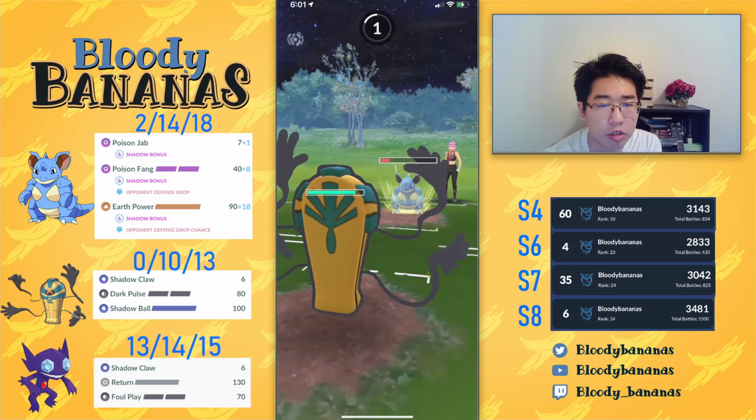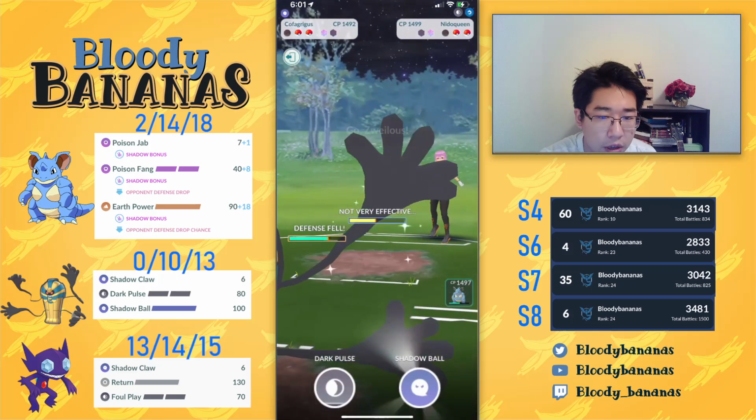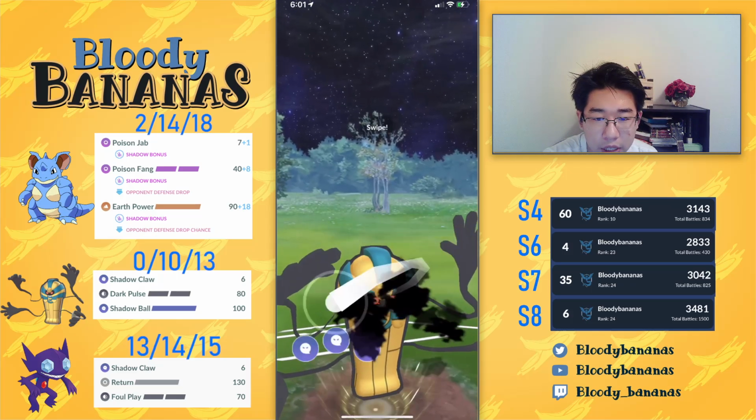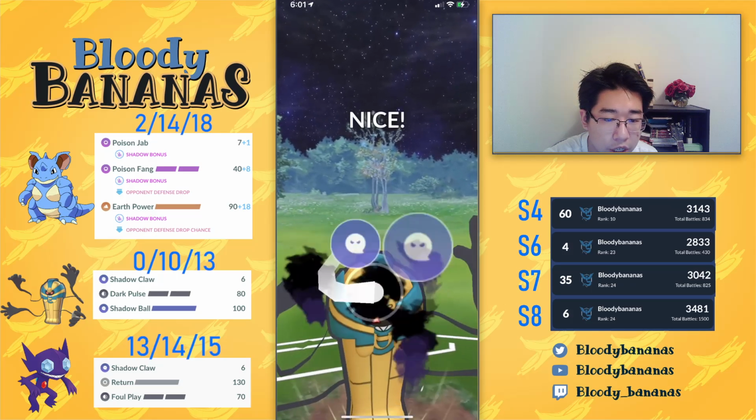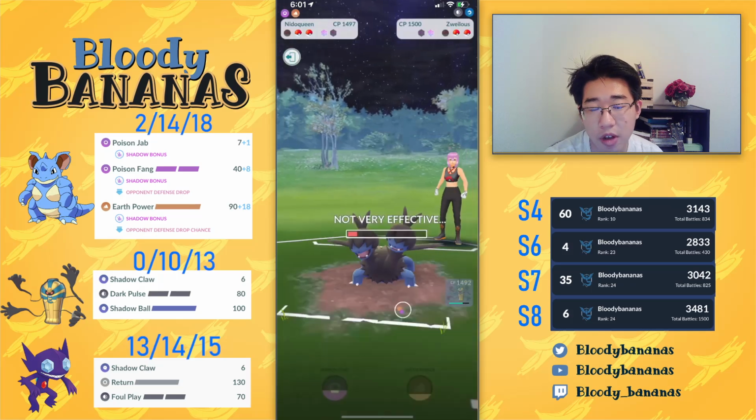Again, Cofagrigus is really tanky, and you don't really have to shield many things. We would have lived the Earth Power anyways. They come in with Zweilous. I'm going to go for the Shadow Ball. It will still chunk a lot, because Shadow Ball just does a ton of damage, right? It's such a strong move by itself.